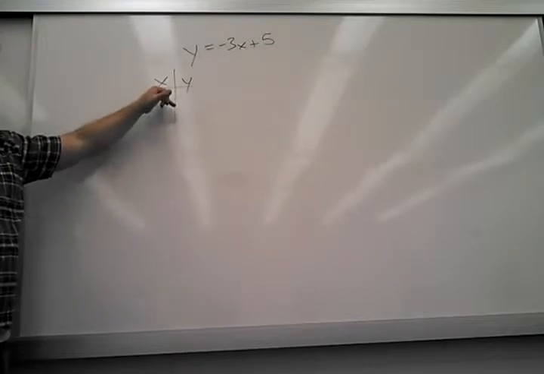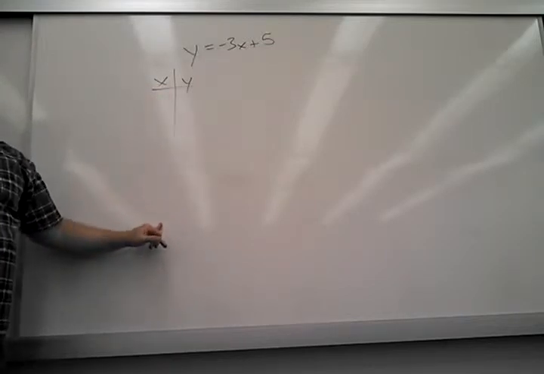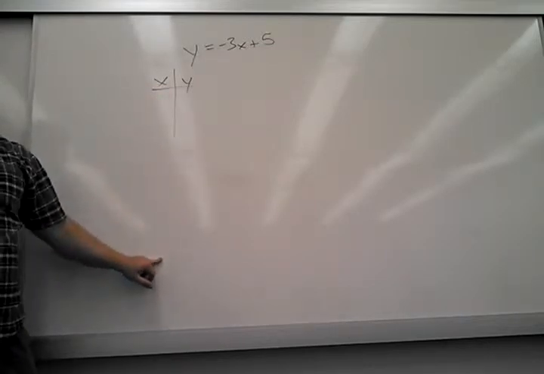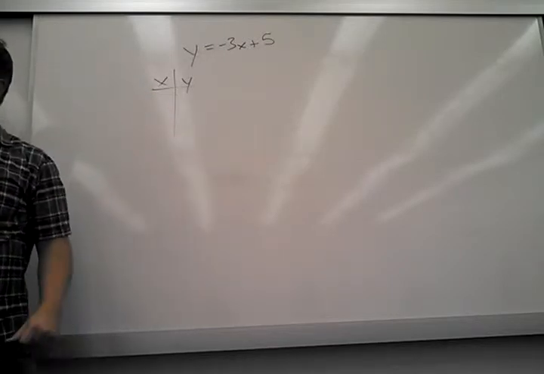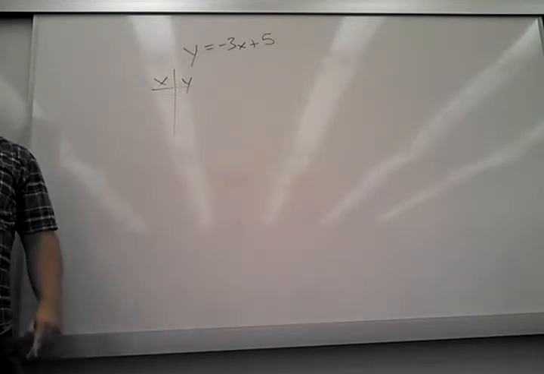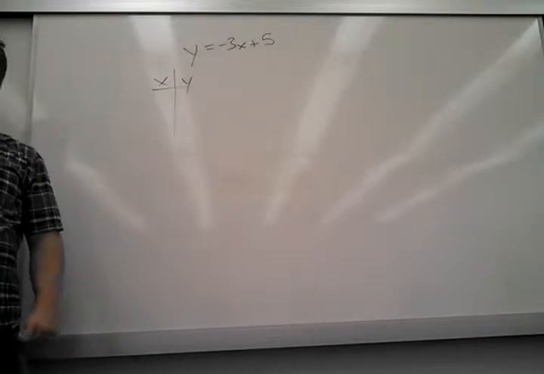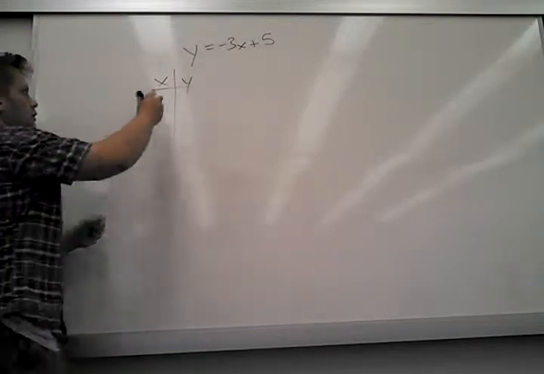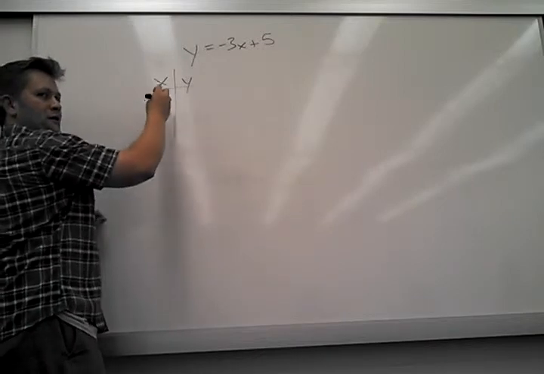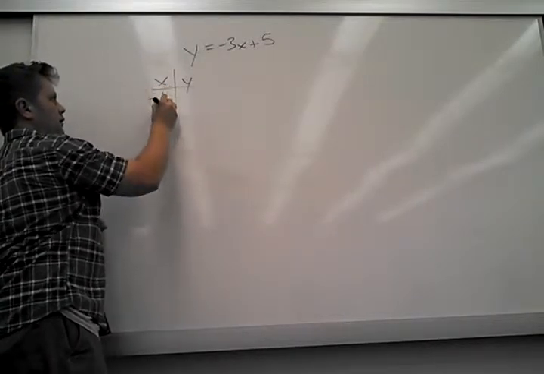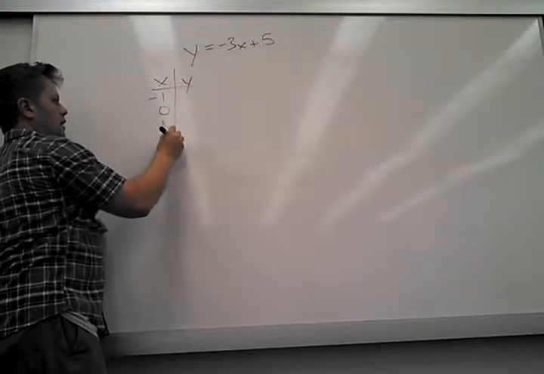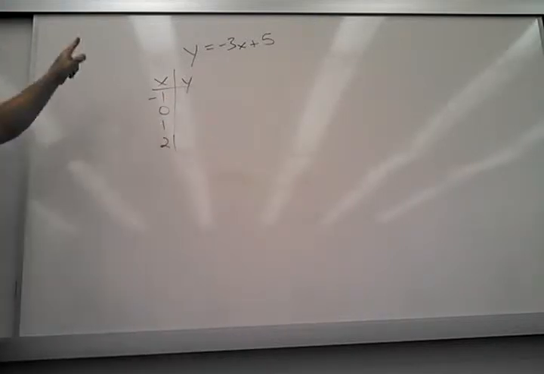And how many x values could you come up with? An infinite number, right? In fact, in between 1 and 2 there are an infinite number of numbers to pick. There's 1, there's 1.0000001, there's 1.0000002. Well, let's not do those. We'll just pick those up on the way. So good ones to plug in there would be some negative numbers, 0, some positive numbers. So go ahead and take a minute and finish that out.